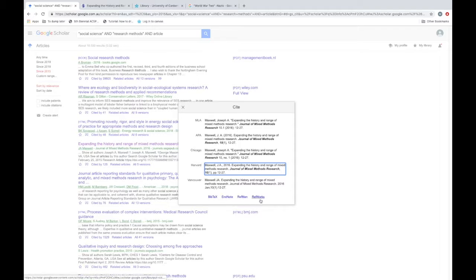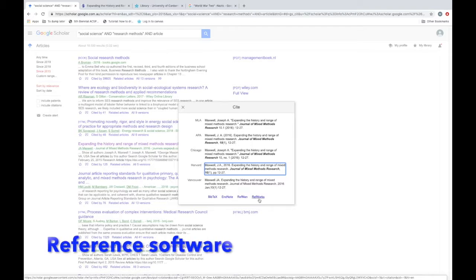These bits down here are referring to what we call reference software. For my thesis and all my research, I personally use EndNote. RefWorks is also available for free from the library, so both of these are free in the library. If you ever think about doing honours or a thesis, I highly recommend you start building your reference list, because this holds all the references you've ever used, and it will automatically and correctly cite for you in your work. I can't advocate for them enough.